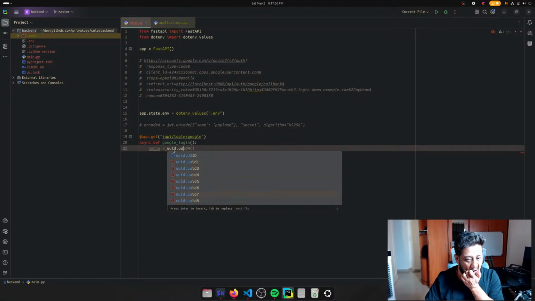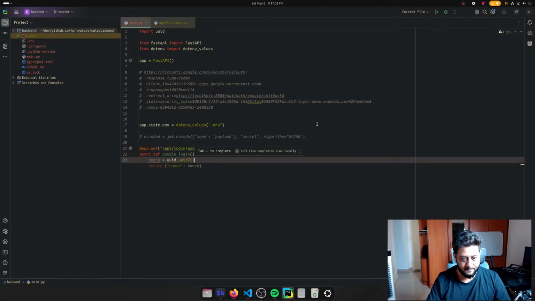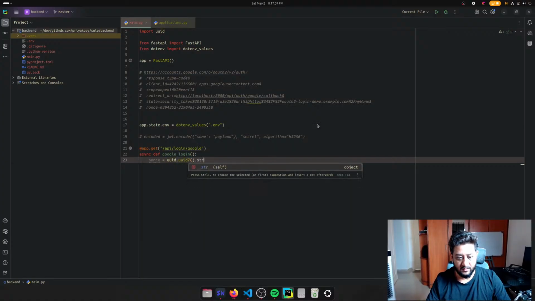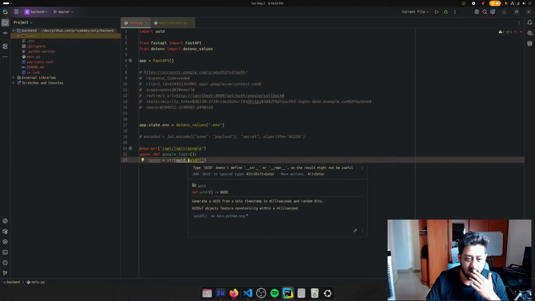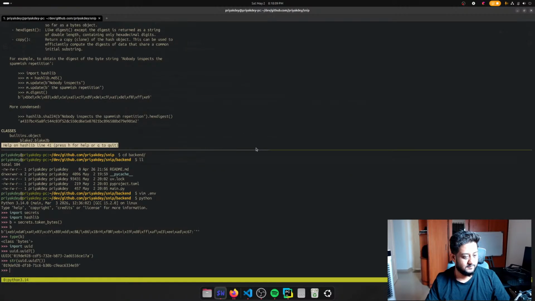UUID7. By the way, do we have a string on this? Just can call a string on this. Okay. What are you crying about? Doesn't define string or so. What? It gave me a string right here.